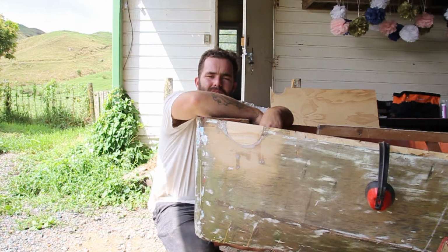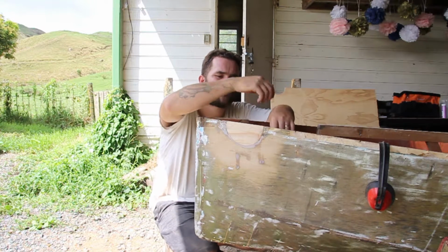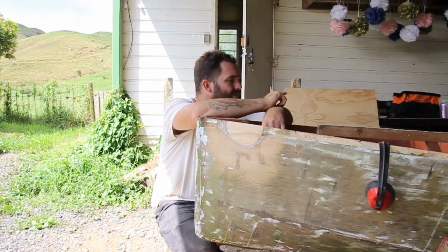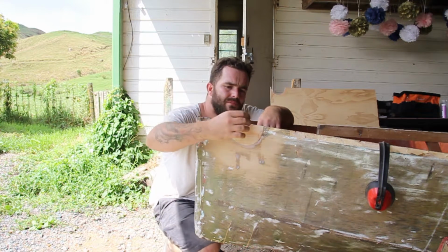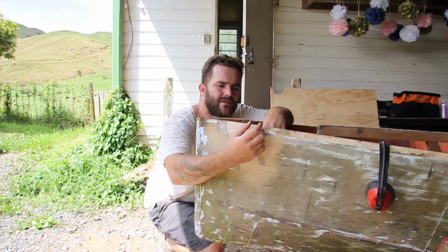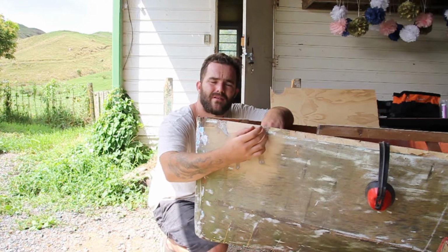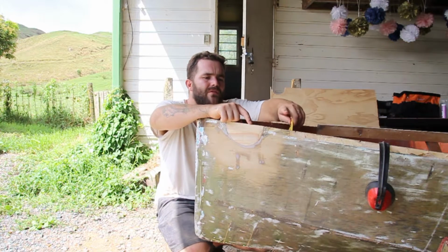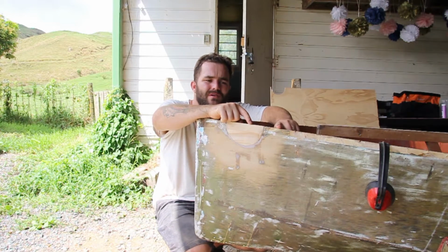So that's that job done. I'm pretty happy with the result. A few things I would do differently next time, especially when I do a bigger piece, is I'd probably make that tapered bit much bigger. This was an 8:1 taper. I'd probably even go 12 or maybe even 16, just to give me a lot more contour.